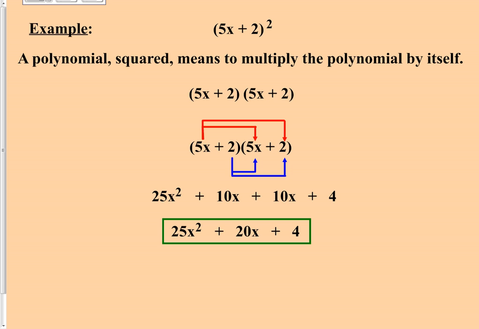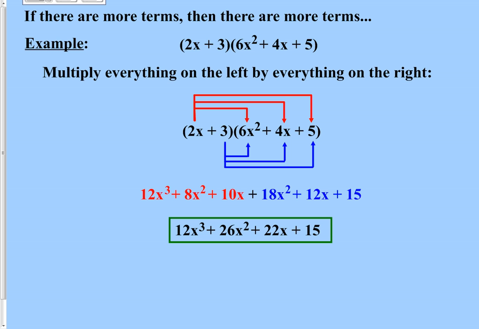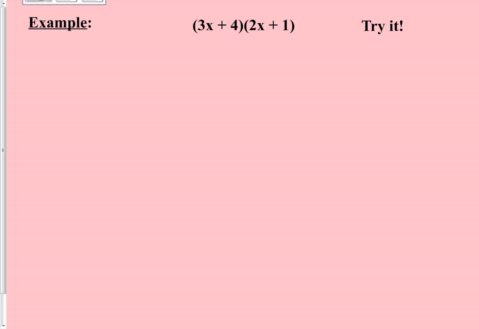Now, when we say that you're going to end up with a certain number of terms, that does not mean that some of those terms may not combine. For example, you're looking at a binomial being squared, so that's 2 terms times 2 other terms. As you can see, you end up with 4 bridges, 4 terms, but 2 of them are like terms, 10x to the first and 10x to the first. x to the first can add together with other x to the first to make 20 of them. Anyway, the problems can get bigger and bigger. It just means you have more and more bridges, and that's going to bring us bigger and bigger answers. Okay, so multiplication, not too bad.